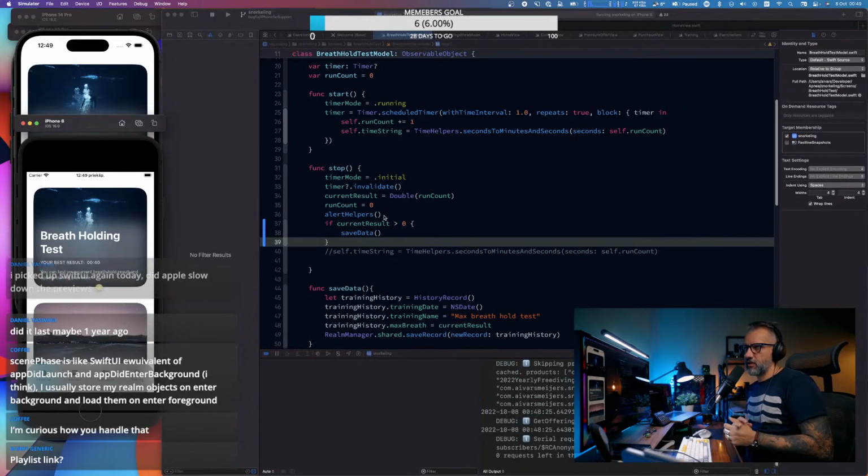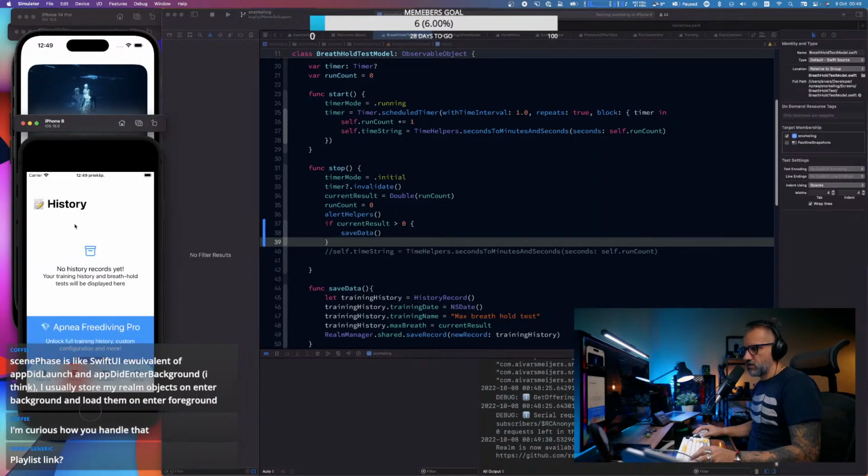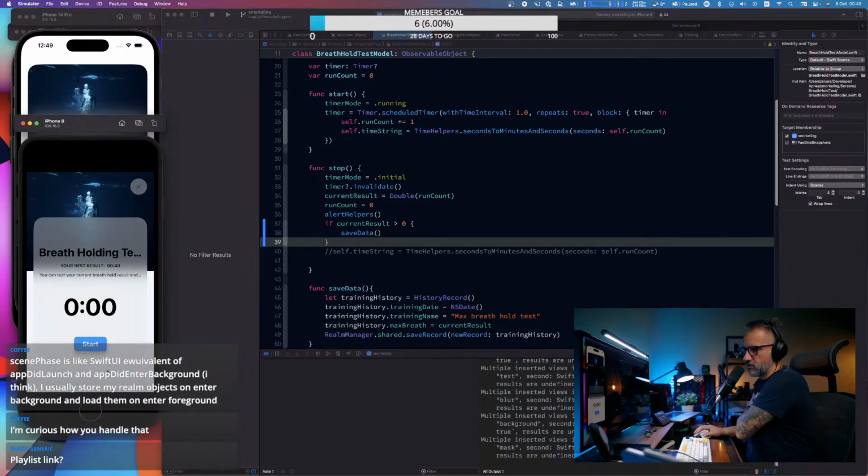Yeah, I did a similar thing for Core Data. Perhaps I'm doing that in my other fasting tracker application. I did something when you're going in the background, or I saved timers. Probably I saved timers, that's a different thing. And when I'm going back to the foreground, I don't need to save that again because I'm reading that in this screen. Basically when I'm opening the history screen, on opening I have to read Realm data and show it on screen, and that's it. So I don't need that. But yeah, that makes sense.